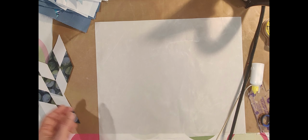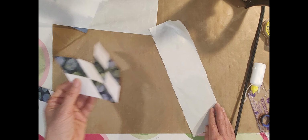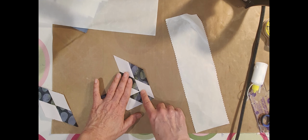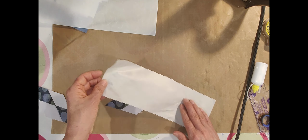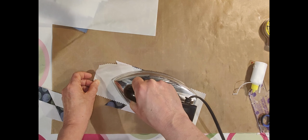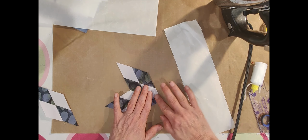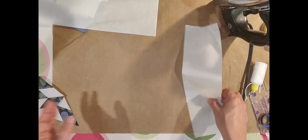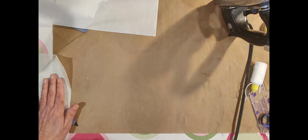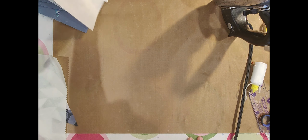And the other thing that I like to do with this sheet is I like to cut it. And this is why I like to do that. If I'm just working with a small thing like this, I just put my iron on it, cover up what I'm trying to do, and it's small and it's easy to use. So I hope that you'll consider a couple of those pressing aids.